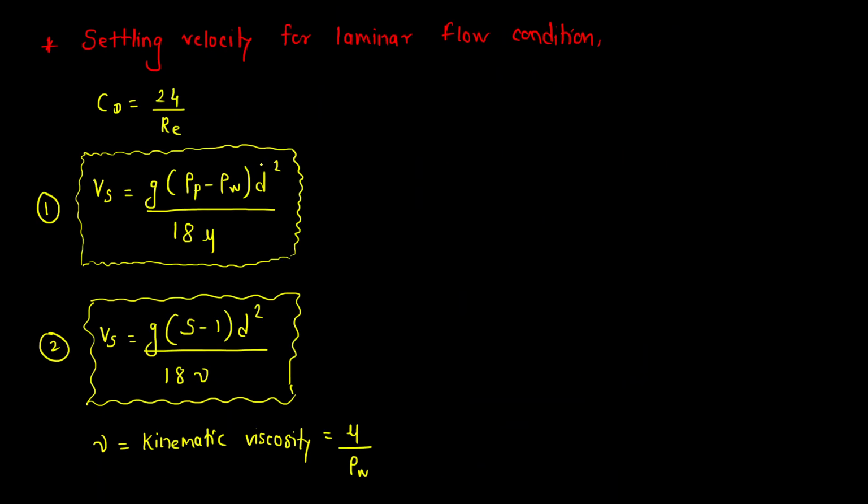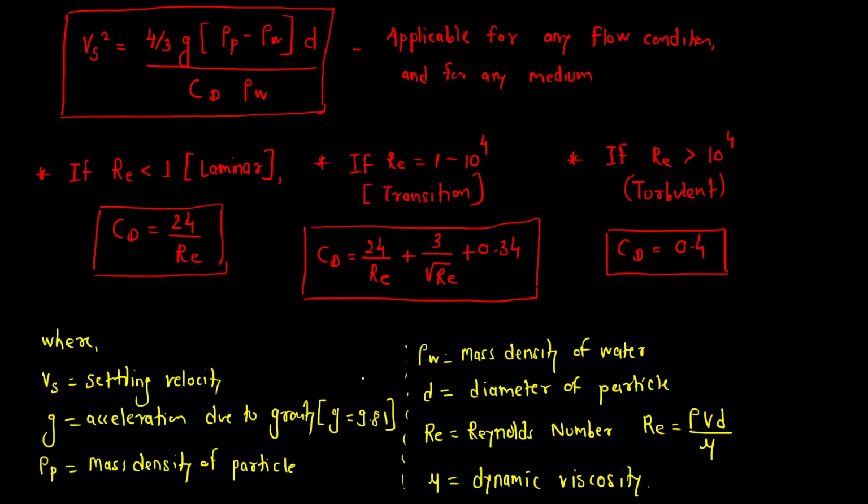Now if you see the equation of settling velocity, you can see this settling velocity is proportional to square of diameter of the particle. That means if there is a smaller particle and bigger particle, which settling velocity will be more? Whose diameter is more? So here in this case, this second diameter is greater as compared to first. That means the settling velocity of the second particle will be more. So this shows the direct relationship between diameter of particle and the settling velocity. Okay, so remaining things we'll see in the next video.